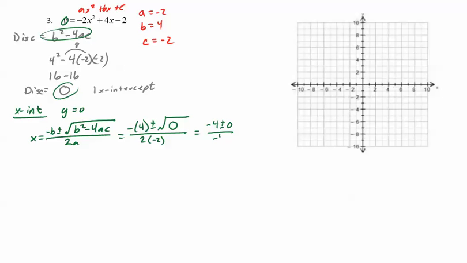And so I got negative 4 plus 0, negative 4 minus 0, both of which is negative 4 over 4, which is 1. So my x-intercept is going to be 1, 0. So I go ahead and put my x-intercept down right there.